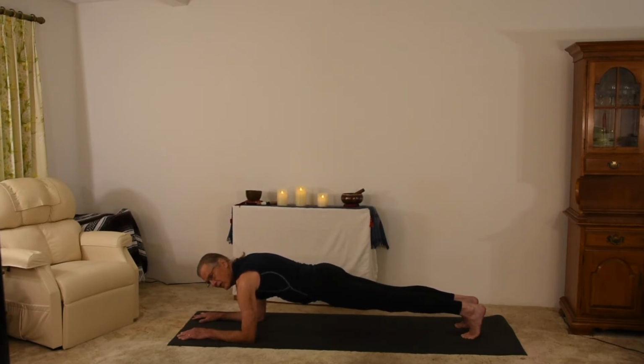So this static hold really works the core. And if you like, you can stay up here for 5 minutes. Try to break the record. I think it's 5 hours, so let's not do that.